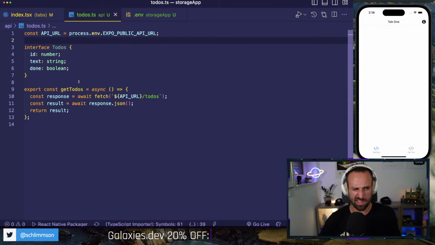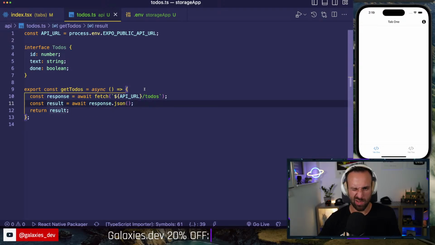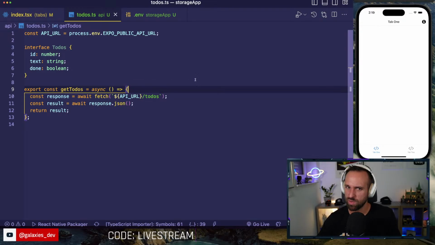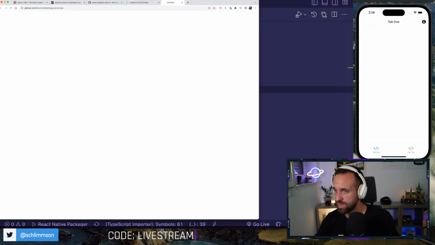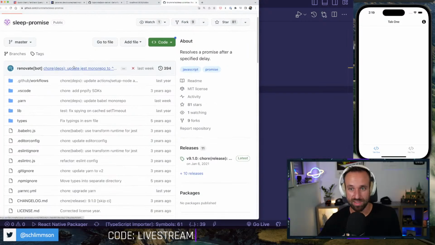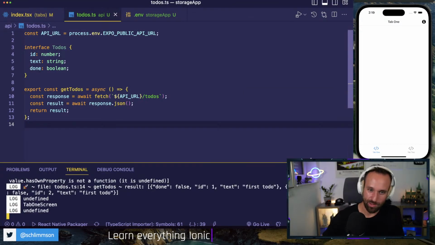Now we should see, I should probably fake this now. How can we make this slower? I could of course return a new promise and then sleep for a time. Would that work? That would look so ugly. I think I had a package before. Yeah, here. Sleep promise, the ultimate packages I thought I would never need.